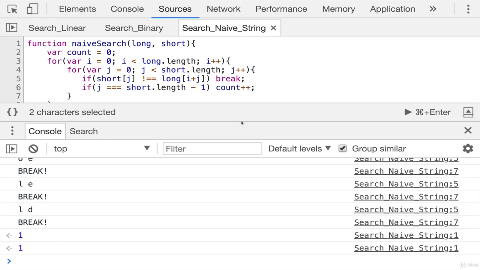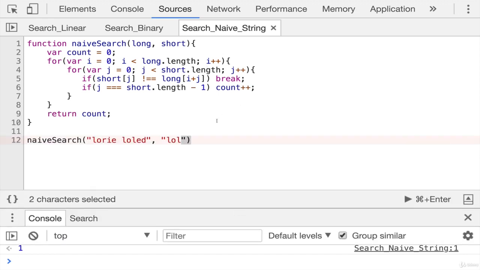All right, so if you want to stick around for the extra walkthrough, let's try it one more time with something different. Let's try it with LO, which in this case, we should get 2 matches. Is that working? Yes, we get 2. All right, so what's happening here? Well, we loop through every character. For example, L is where we start. And on the second string, we loop through every character.